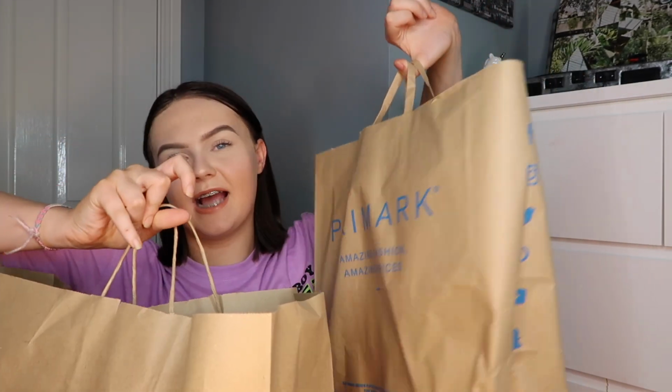So when I went into Primark, I came out with a big massive bag and then just one of the tiny ones as well. I spent around £80. To be fair, that's quite good, because when I go into Primark I normally spend a lot more, but as I said, I didn't buy too many clothing items. I mainly stuck to accessories and a lot of that new AF range, that I think his name's Andrew. I'm not too sure, but it looks really cool. Obviously I'm just gonna hop straight into the bag and show you what I got.